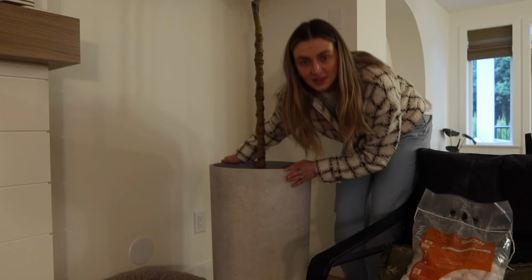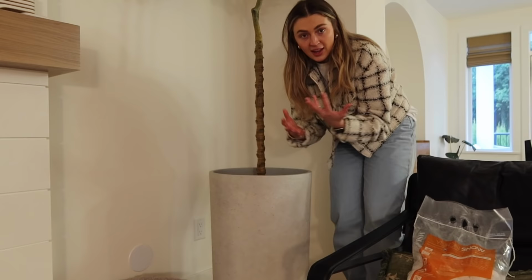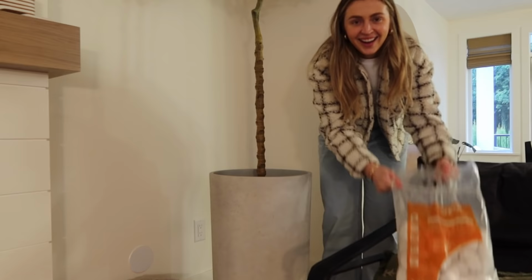Okay, this was actually thanks to many of you. So many of you sent me this reel and this TikTok showing how to make your raised plant look nicer in the planter. So here's Ollie the olive tree with the planter, and I followed the reel and I stuffed it with random things, paper, old tablecloths, and all of the things to fill it, and I hope that I'm going to put our new Yukon snow rocks on the top to make it look pretty.